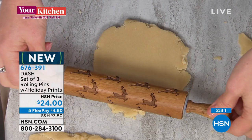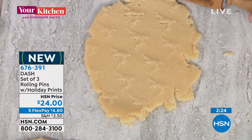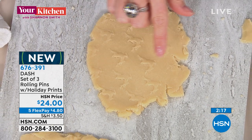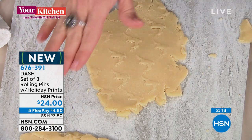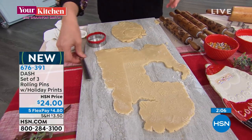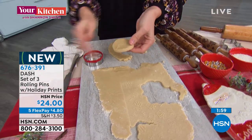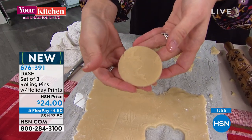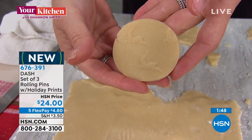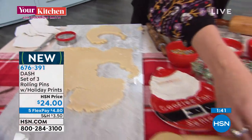There's the little reindeer stamp - it's so much more vibrant at home. On camera it's hard sometimes to see the stamper, but when you get that little reindeer pattern coming across there, look at how cute that is. This is like Prancer, and Dancer, and Vixen, and Donner, and Rudolph. You can use any shape you want, then you just stamp it. Maybe you're the grandma that makes the cookies for all the coworkers or your neighbors. When you add a little glaze and a little cinnamon at the end, that pattern just pops and it becomes a really sophisticated cookie - one you might not have been able to create on your own. Now you have these beautiful little rolling pins to make life easy.